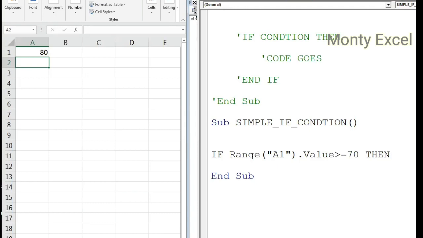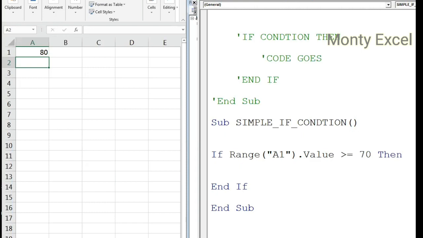If this condition matches, then what you want to do, once you say enter, you'll see you need to end that particular if condition with End If. So whether this End If is correct or not, shall I club it or is it a single word, you'll come to know once you give a space here, it will turn blue and a proper case. That means it is perfectly written. There's no mistake in this.